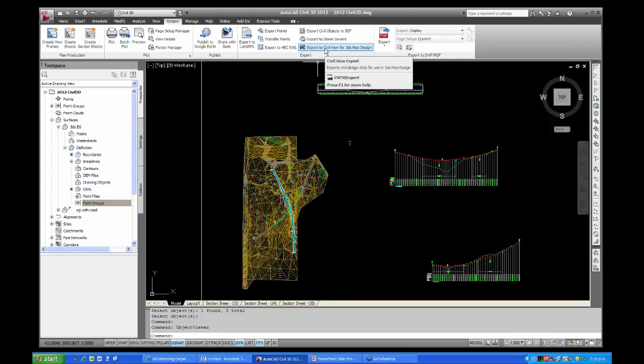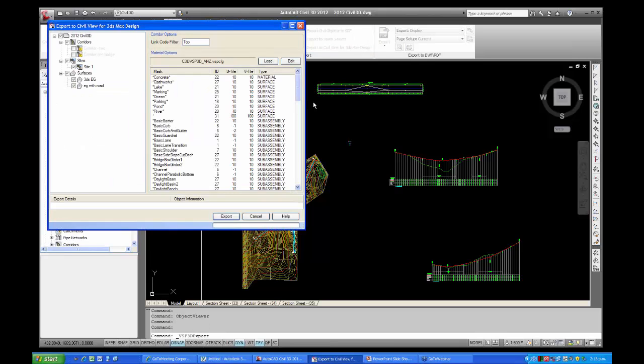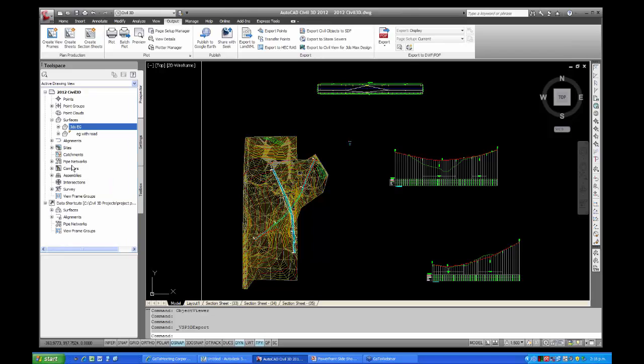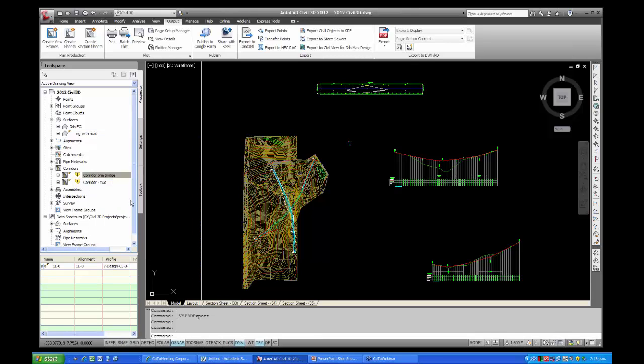Now what it does is makes a little file, and that's the translation file between Civil3D and 3ds Max. It also will show you if your corridors or any part of the drawing is out of date, and you need to update those before you're going to be able to tick them on. So let's go and fix that. That's a good little check, that one. You want to make sure everything's clean before you take it through. Let's go rebuild that one.